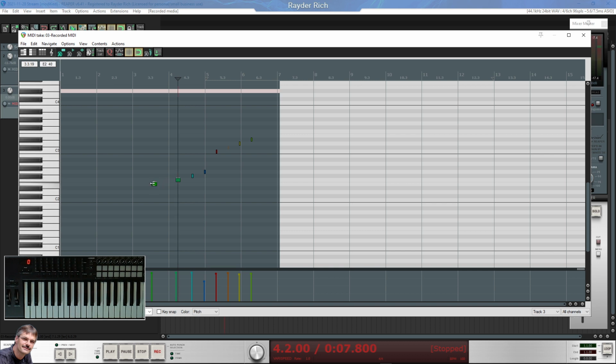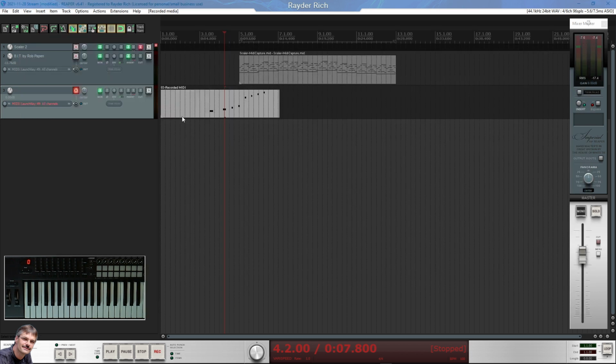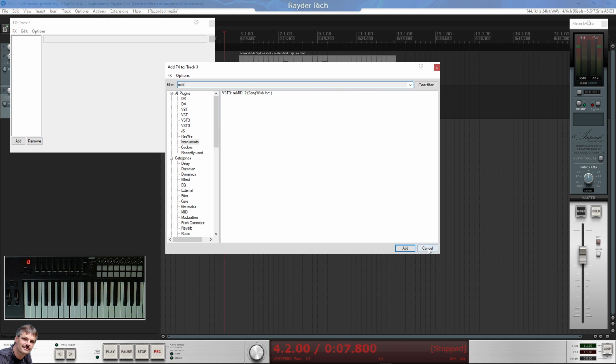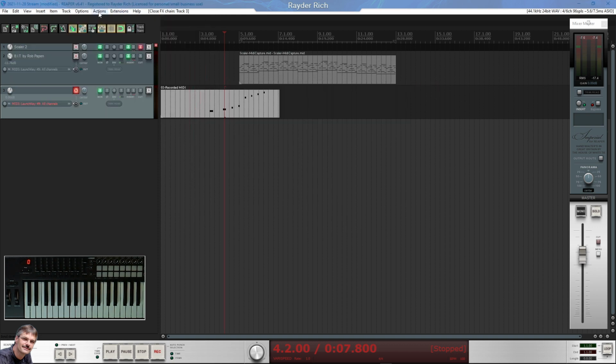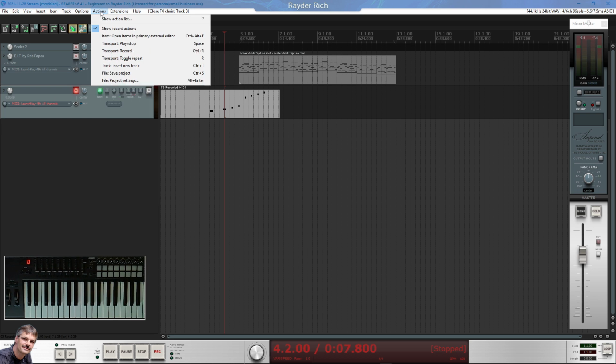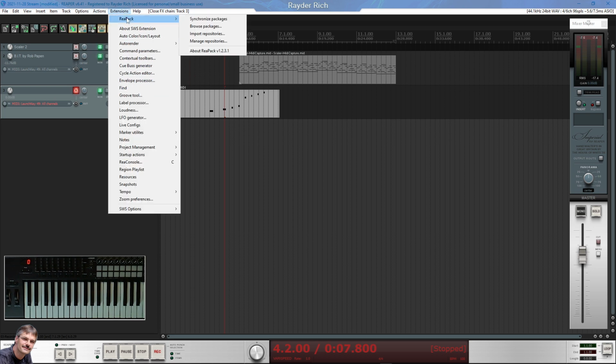Unless I can write or use a script to turn these button presses, these notes that are being sent when I press a button, into other messages, because I think in Reaper you can do, Reaper is insane. I think I can add some kind of script that changes MIDI things into actions, extensions. What's this? Actions. No, I don't want an action. I want a script that is notes.